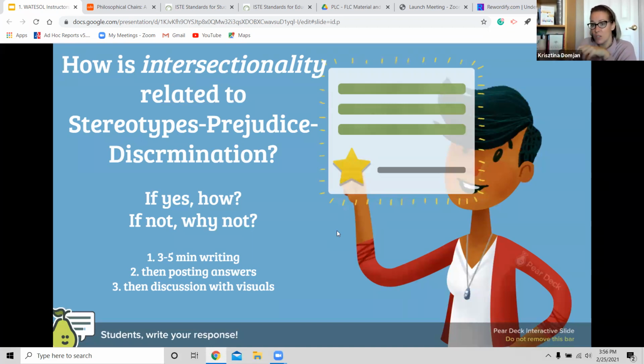So again, technology can be helpful. This is where you can correct students before they actually share something that they might have misunderstood and might feel embarrassed about. So you can prevent that from happening. You don't have to, but this is just one thing that you can do.